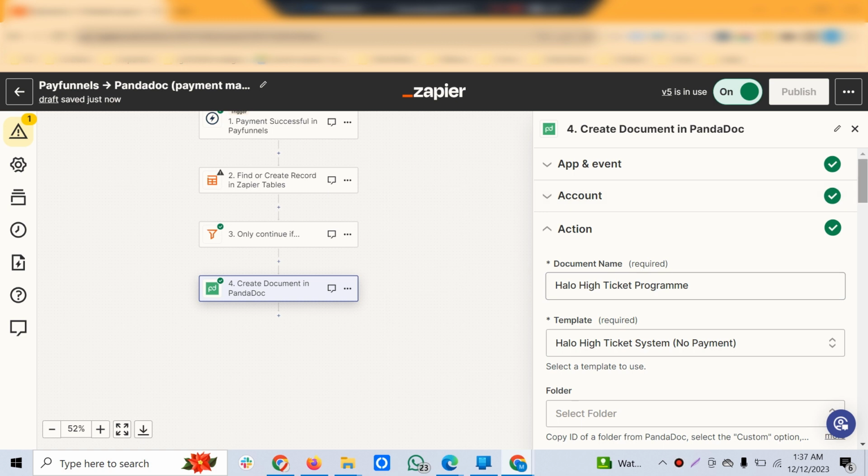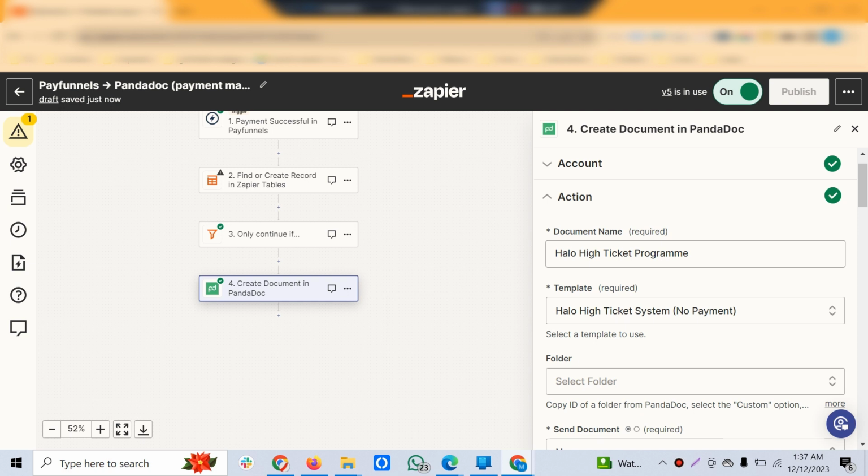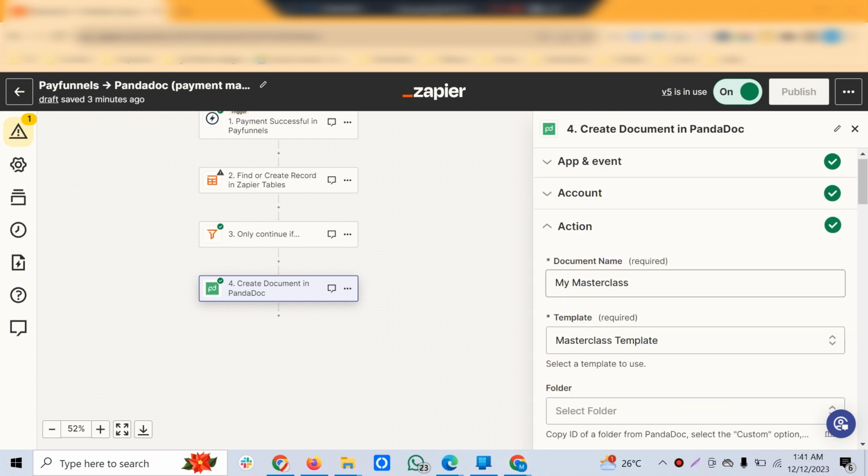And the document name you can name as you like, like customer name or customer company name underscore document standard name, like my masterclass or high ticket program, whichever you like to have. And then you have to choose the template.